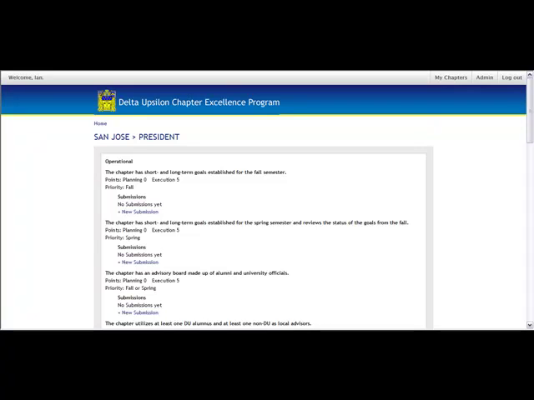In-process submissions mean that the planning portion of an activity has been submitted and verified, but the chapter has not yet submitted anything to receive execution points. Verified means that the chapter has submitted all portions of the requirement and have received full credit for that criterion. A chapter, however, may not submit multiple items to the same requirement unless otherwise instructed.